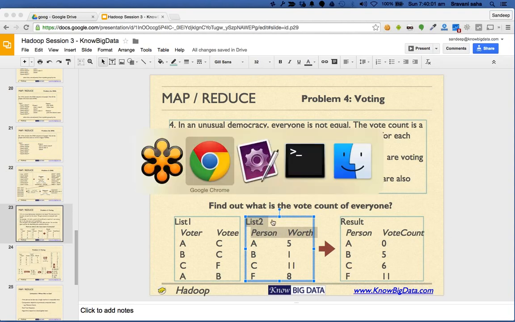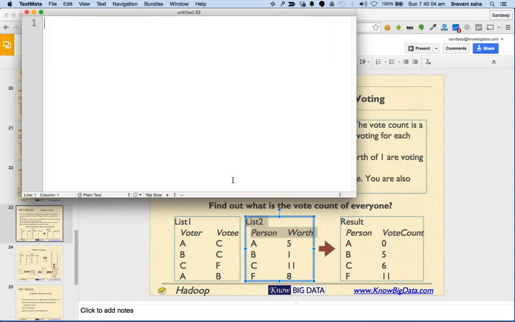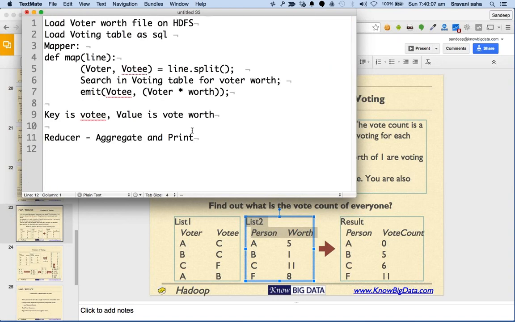Let me just show the web attempt. Here it is. Vaibhav is suggesting that inside our mapper, we split the line into voter and votee, and then search in the voting table for the voter.